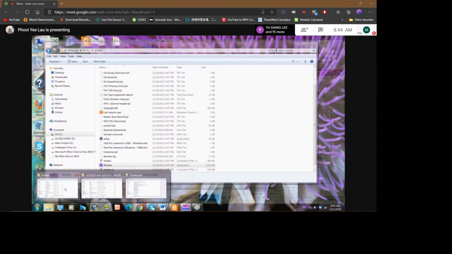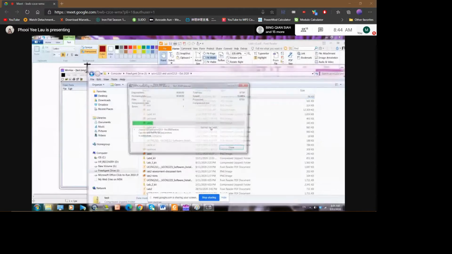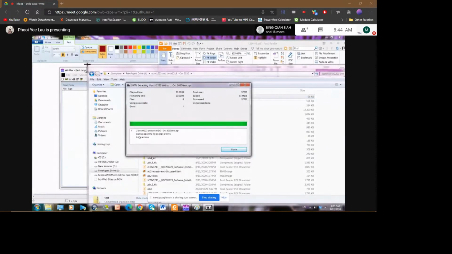So you will notice that my file here, even though it shows as a zip file, right? I can extract to test. You see, cannot open the file as zip archive. It is not an archive. You cannot unzip because it is not able to read that the file is a zip file because it is corrupted.